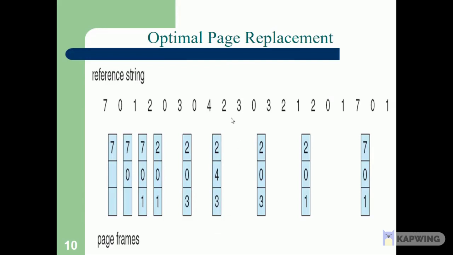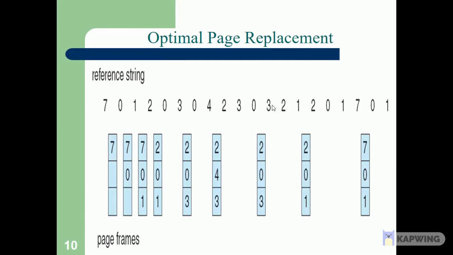Then next is your 2, no page fault. 3, no page fault. Already in a frame. Then next is your again 0 here. So 0 is not available in our frame, so page fault occurs. So what to replace from 2, 4, and 3? Here is our 0. So 3 comes here, then 2 comes here, but 4 is not there in our future sheet. Page number 4 is not in our future sheet, so we replace 4. So here 4 will be replaced with 0. Okay, so total number of page fault is now 7.